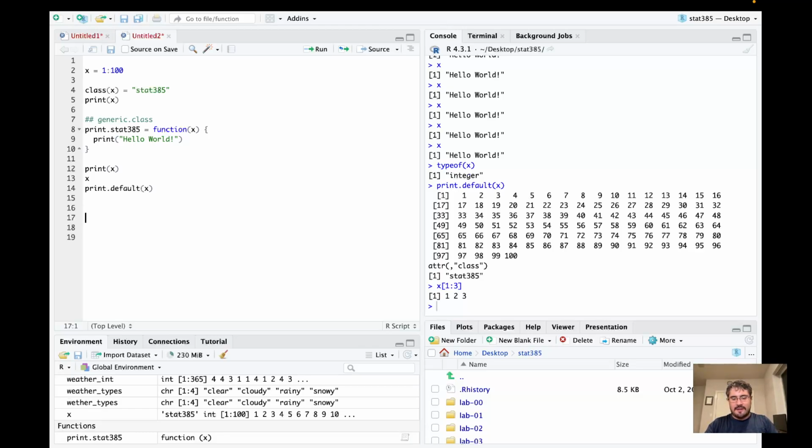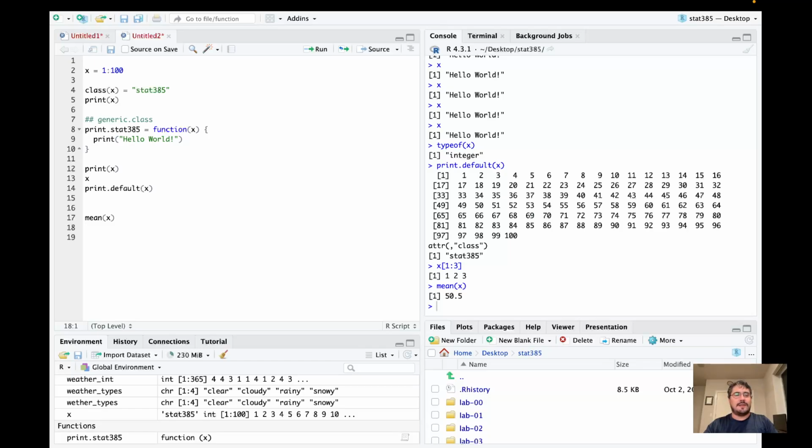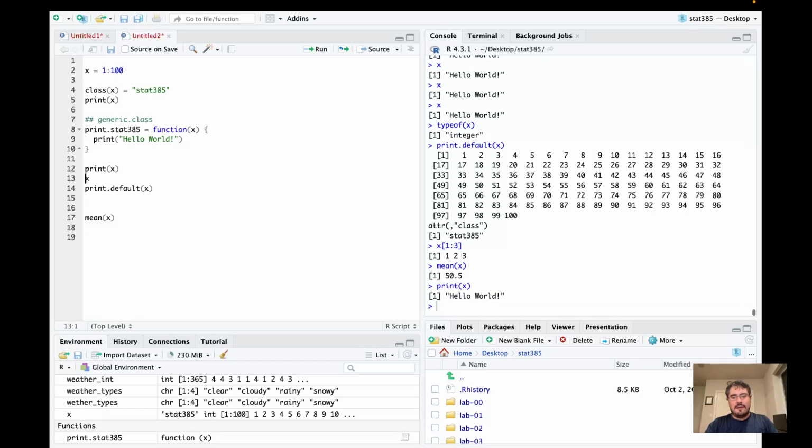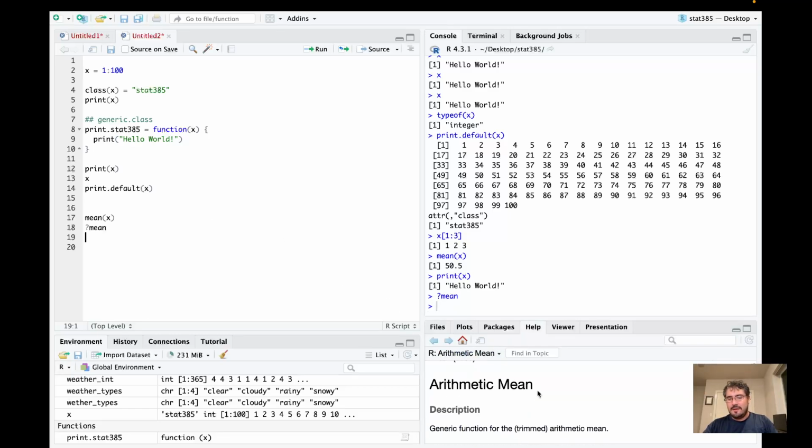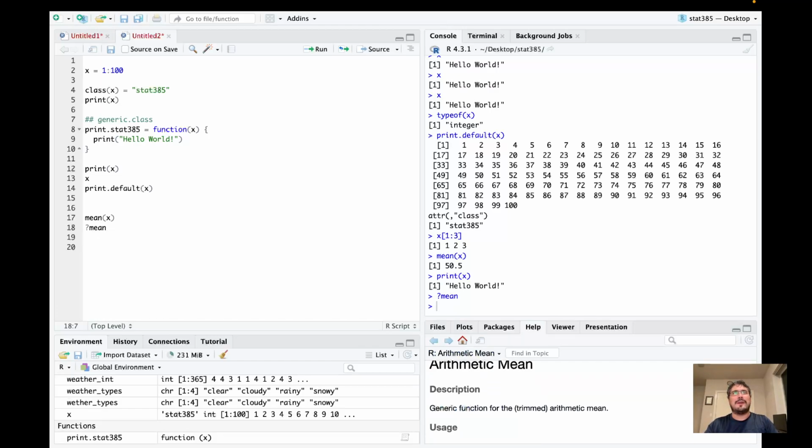Continuing on slightly, mean of X. Even though X is still printing here, it still knows it's an integer vector. And if I call the help page for mean, it is also a generic function. So print was a generic function, mean's a generic function.